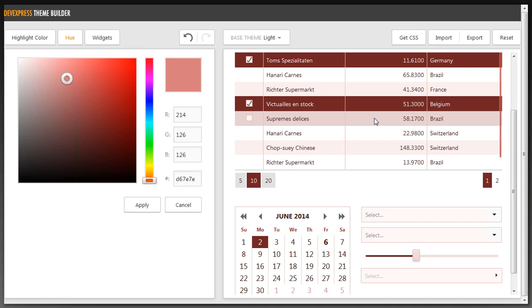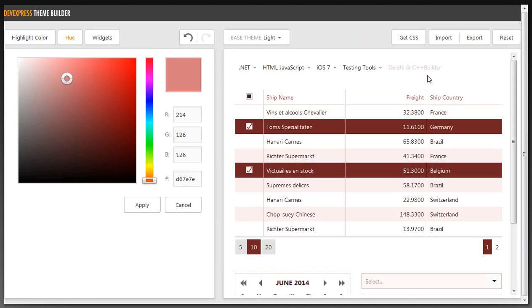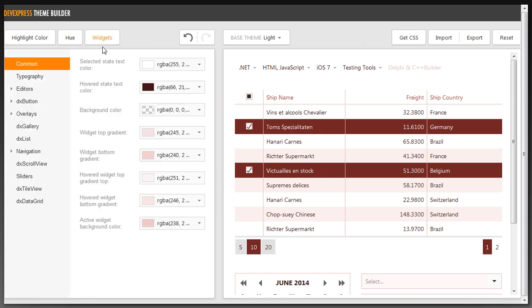So these highlights are a little red now, and this is a little red, and these are a little red. And the column header actually changed to a red, and this is a very light red. And notice it's not just this color. What has actually happened is we have a color algorithm, if you like, in the background, which selects hues or different colors based on the functionality of the elements within the widgets.